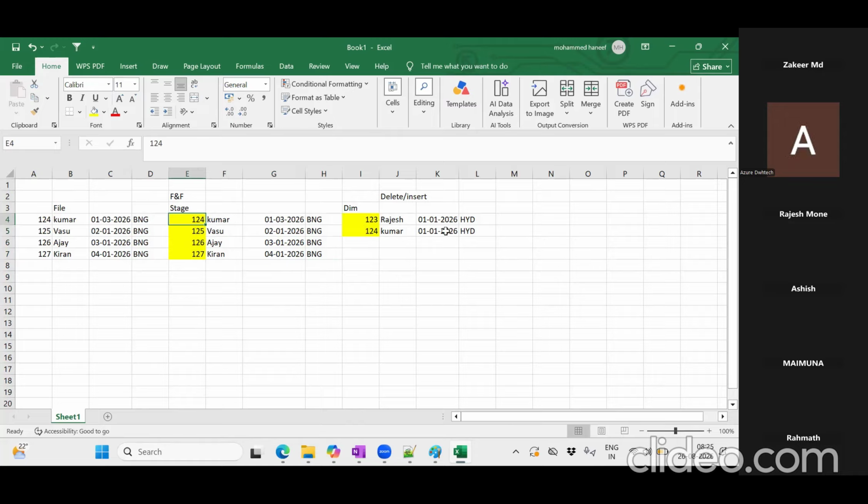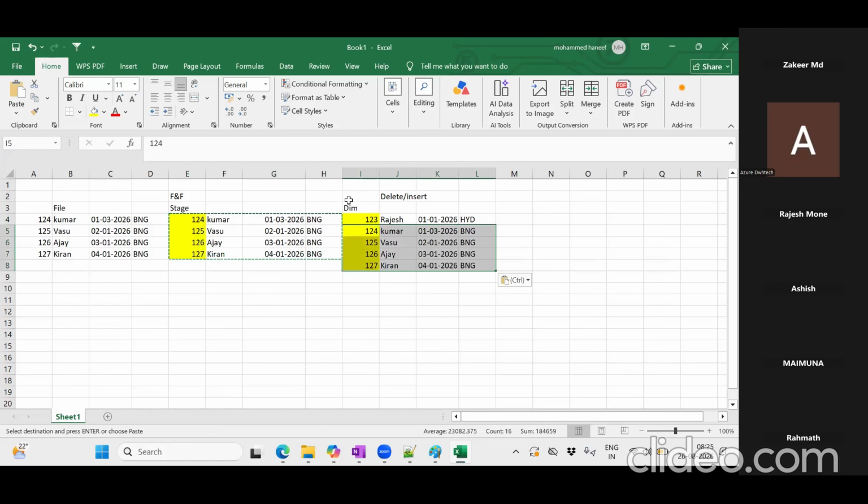This 124. Then I will delete this one. Do we have a 125? No. Do we have a 126? No. Do we have a 127? No. Then all the data will be inserted. It means you will have all the recent unique data in the dimension table.